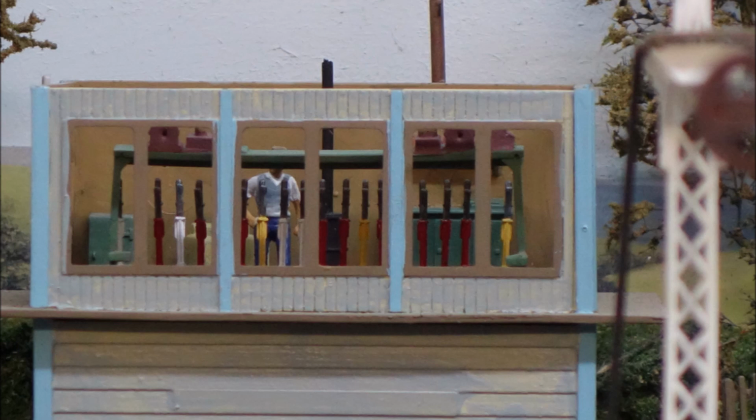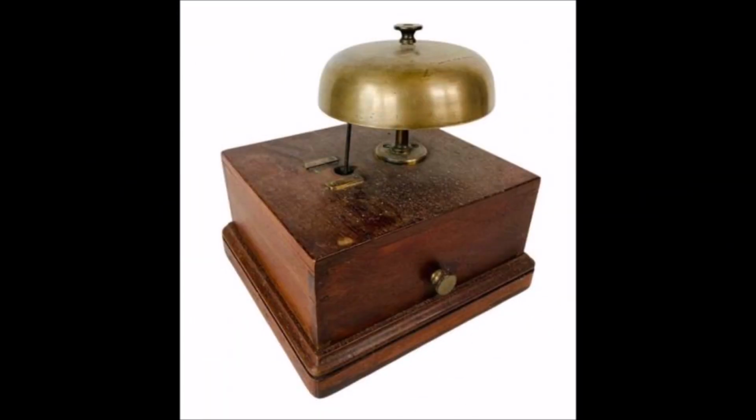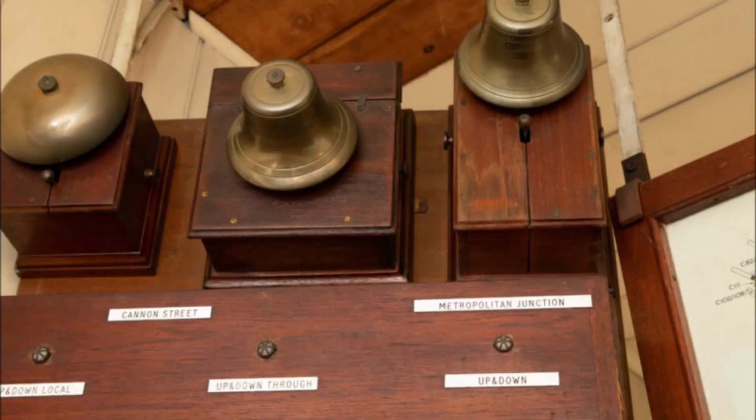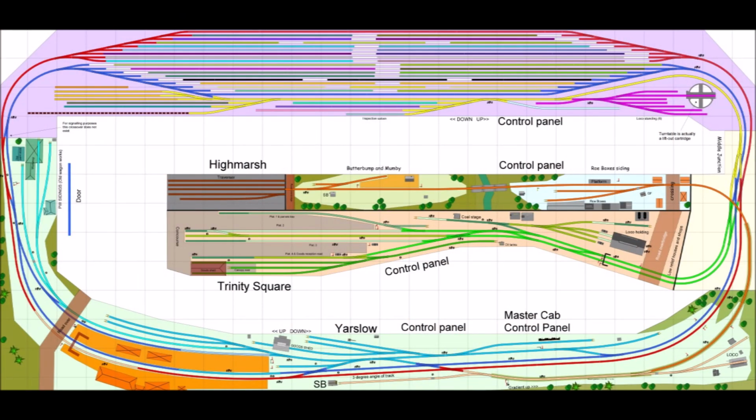Well, that's fine. But how do the signalmen talk to each other? Well, in the days before telecommunications and electronics, they needed a simple, quick and effective method of referring trains up and down the line. Now, although there were telephones between the signal boxes, the communication between them tended to be done with bell codes, with bells that sounded like this. Now that's a bicycle bell, but that's the sort of thing that is ideally used by us, and I'll come on to how we turn this bell code system into something we can use on our model railways later.